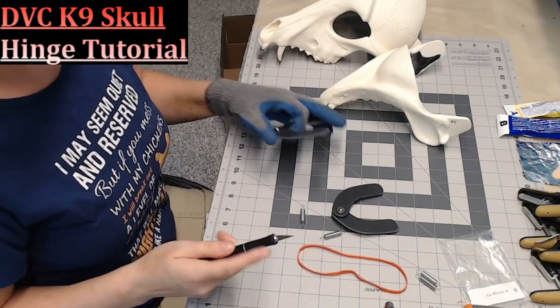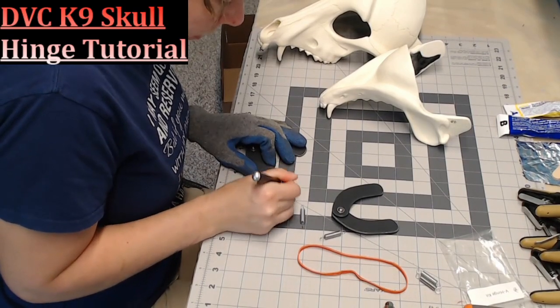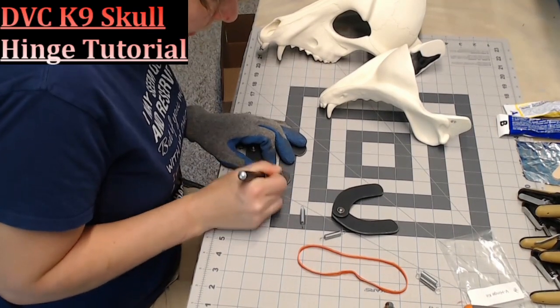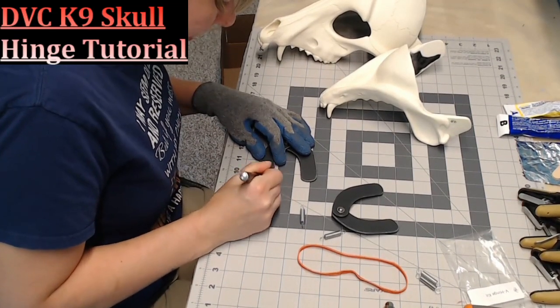So I already have a cutting mat here, so I can actually just cut directly on the mat. And again, just doing crisscross scratches, just to give something for that glue to bite into.